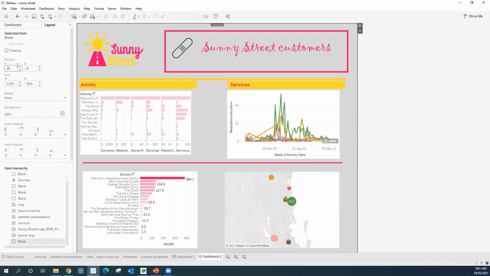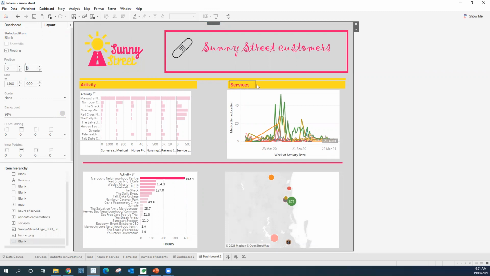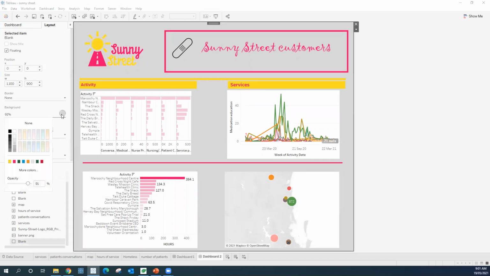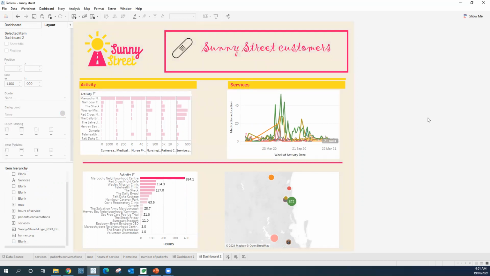I also want to make sure it's all lined up in terms of positioning, so it basically covers the whole dashboard. So now I've got a grayish type of dashboard. You can play with the colors and have something that works a bit better for you in terms of visual. So that looks okay, or maybe not. The other step I would do is, because now it's white here, you can click on the chart and then click on format.